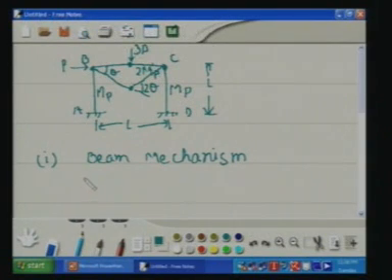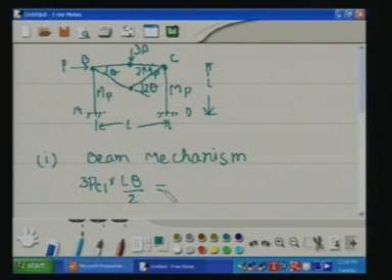External virtual work done will be equal to 3P, the load, because this load is undergoing displacement through this distance, and this distance will be equal to L theta by 2, since this distance is L by 2. So, 3 PC1, the critical load for mechanism 1, multiplied by L theta by 2. Since there is no displacement in this direction, the load P will not be doing any virtual work.